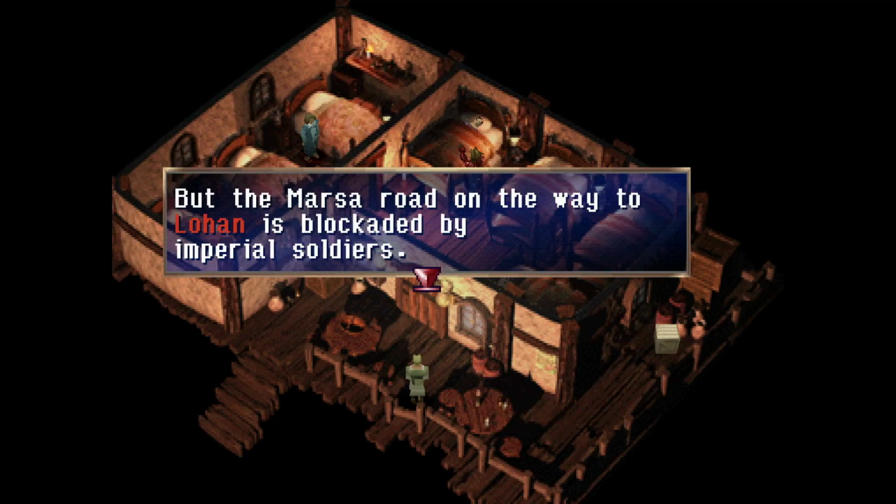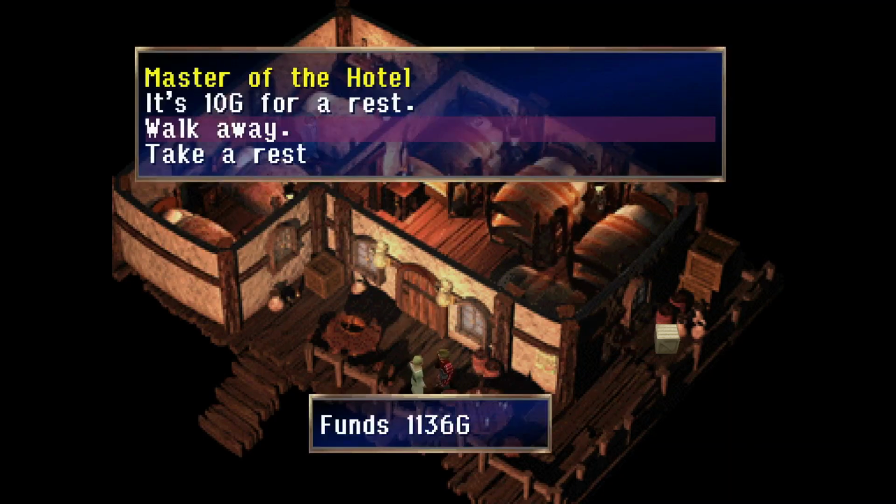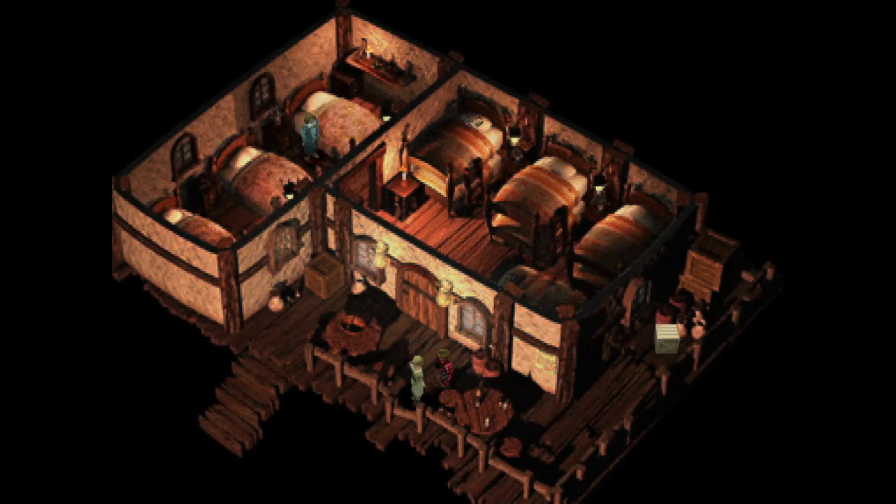But the Marsa road on the way to Lohan is blockaded by Imperial soldiers. Okay. Sure. We may as well. We've taken a few little hits, so get those HP restored. Another Angel's Prayer. Need to sell off a couple of those, actually. Oh, yeah, and back in here to continue poking around.